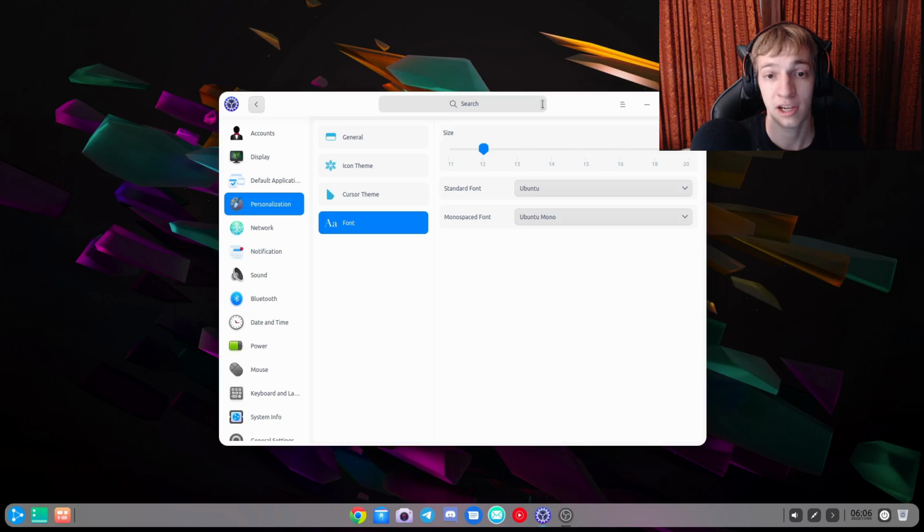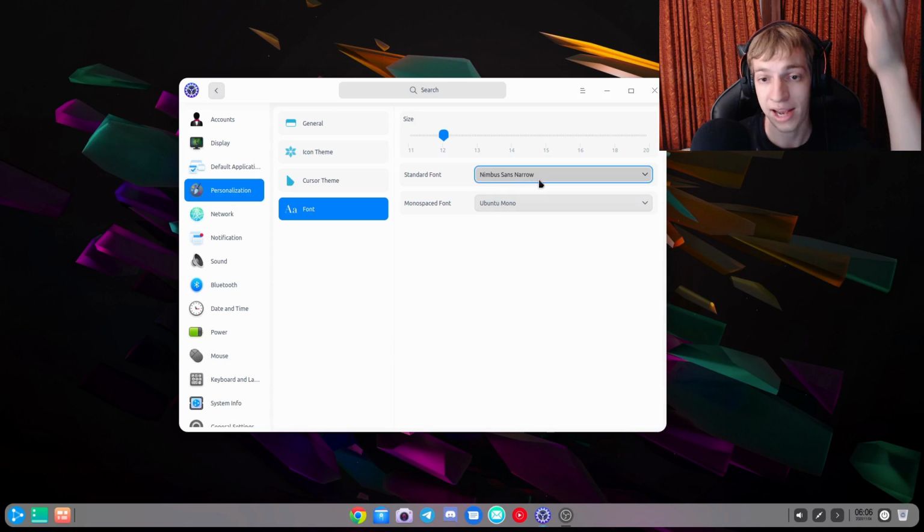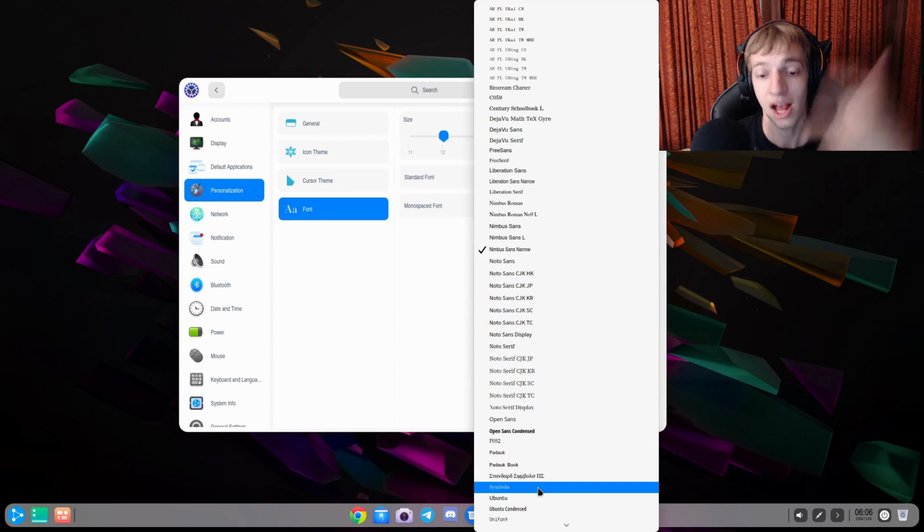But something that I think it holds over, say, something like GNOME, which, by the way, I love GNOME. I'm not knocking GNOME. It's actually one of my favorite desktops of all time. But if I want to change fonts in GNOME, I can't. I have to install a third-party utility. I have to go into the repository, install GNOME Tweaks, and then I can adjust my fonts. Here, boom, size of fonts, which font style or which standard font, what font do I want? Any font. Who cares? I do.